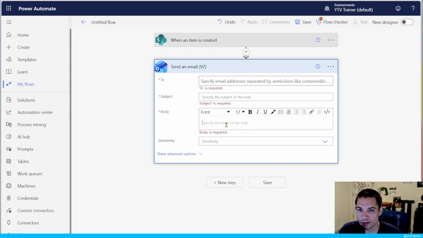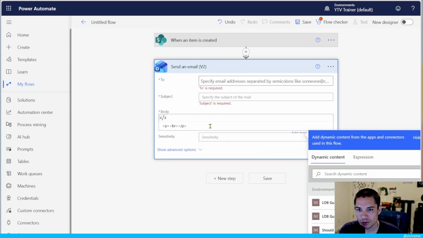I can switch from a WYSIWYG editor down to HTML. I use this a lot where, let's say, the organization needs to send a specific template, and how you pass data sometimes needs to be encoded. How do I describe this without getting into too much detail? If you want to use HTML to format the body, you can do that through this view.